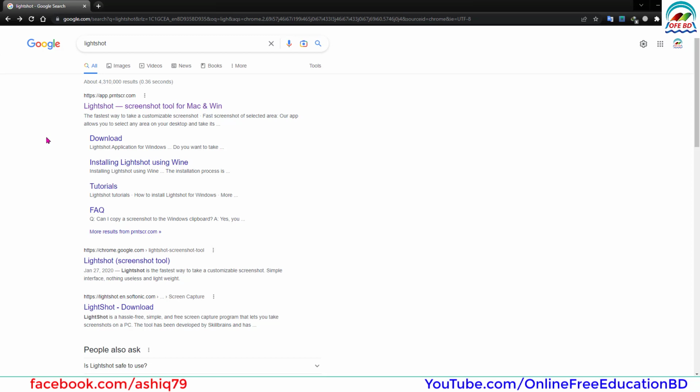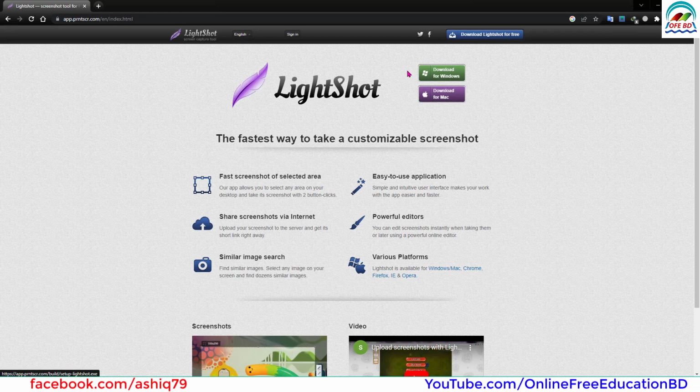In your browser, first search for this tool, LightShot. The first result is the website for LightShot. Go to this website and download LightShot. This is a sniping tool for computers, basically for Windows and Mac.